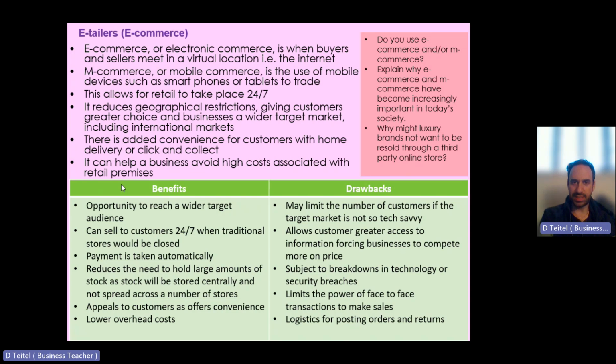And when we talk about logistics, remember, logistics is generally how items are getting to customers, or to and from your business. So for instance, if you're not producing it, you might need to hold it. You might order all of the stock and keep it centrally, then you've got to post out every individual item to your customers. And obviously the cost of postage or delivery is a large cost for your business, even though you might be saving on a lot of overheads from not having a physical store. So these are the types of things that you're looking at there.